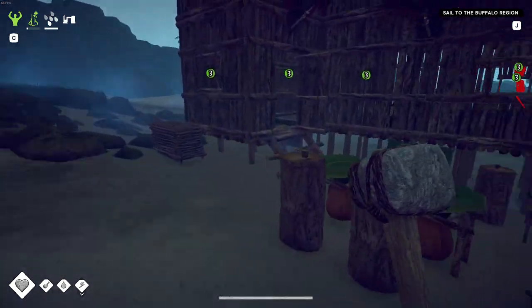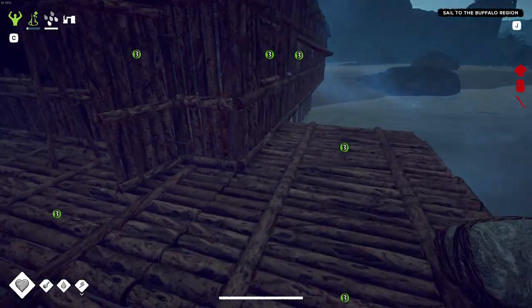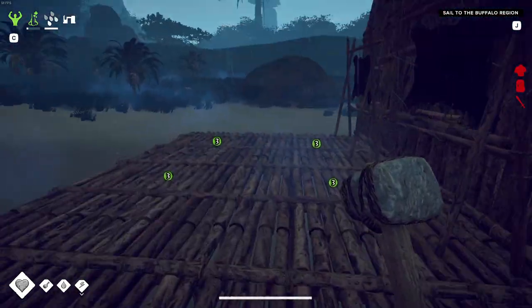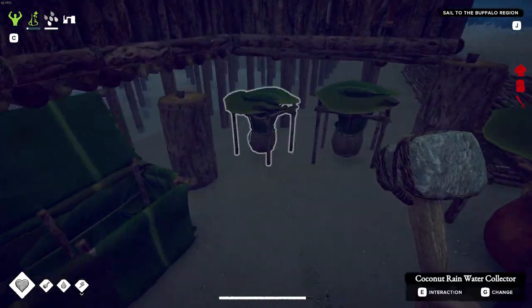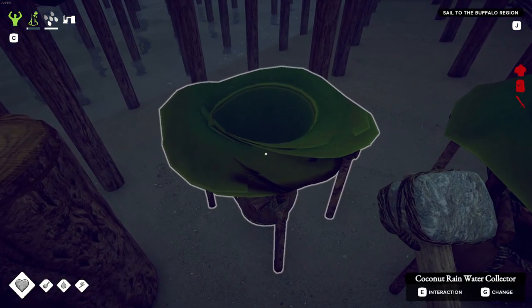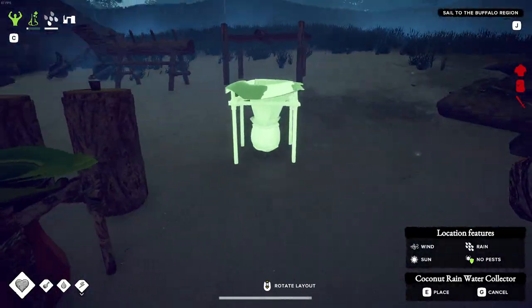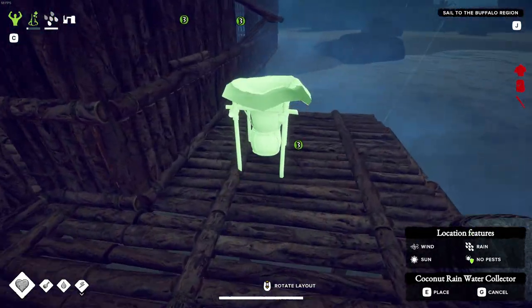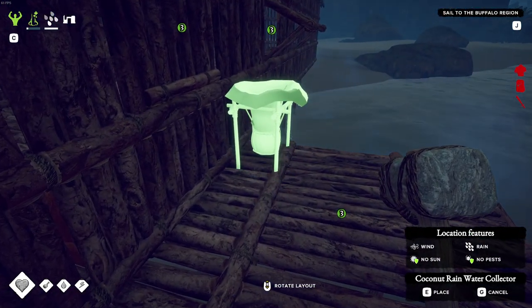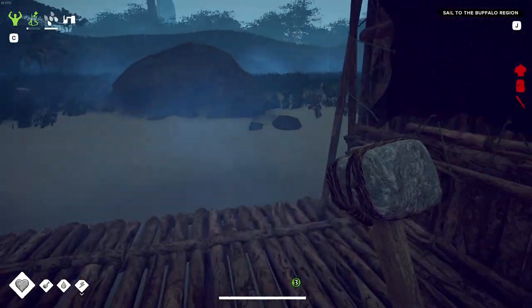What I'll do, I think I'll put them out here on the platform. This looks a nice little spot. Whilst they're empty, I ought to pick them up, don't I? Will they go on the foundies? Yeah, nice. Right, so if I put one there. Grab the other one.